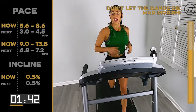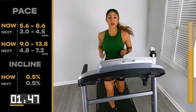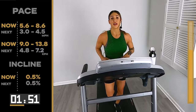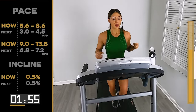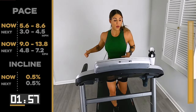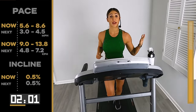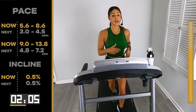Minutes left. That's it. Keep running, keep running. Keep moving, keep moving. Oh yeah. We only have a 3, a 2, a 1, and then a 30 after this. Those are the runs, right? They're not gonna get harder, just faster.